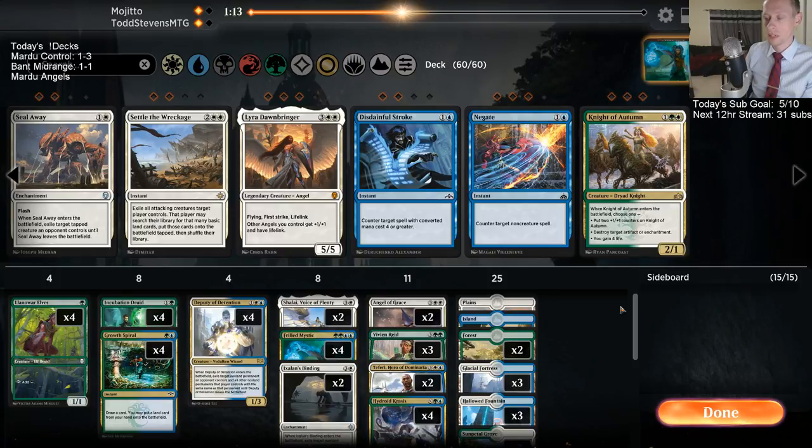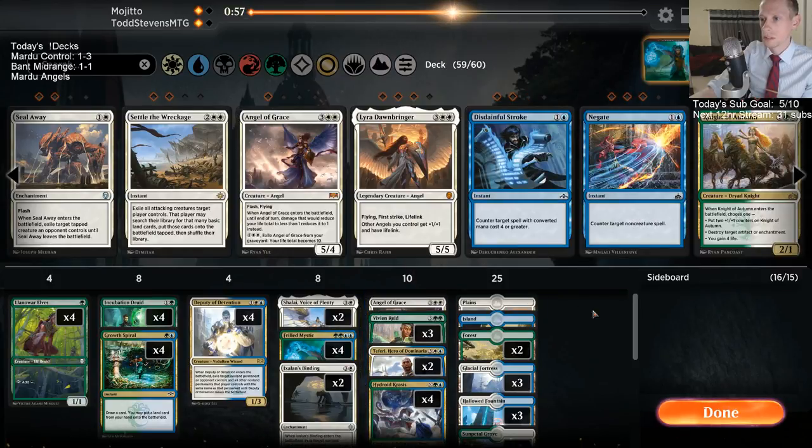I also don't think I really have room for him. My Angel of Grace is kind of bad against their Angel. That's fair. That is certainly fair. I could trim an Angel of Grace. Could also just play Lyra instead of Angel of Grace.